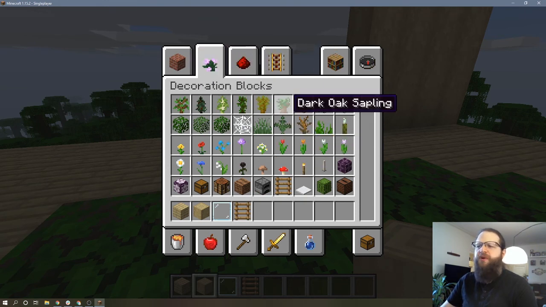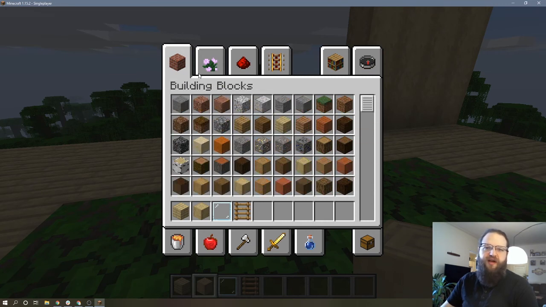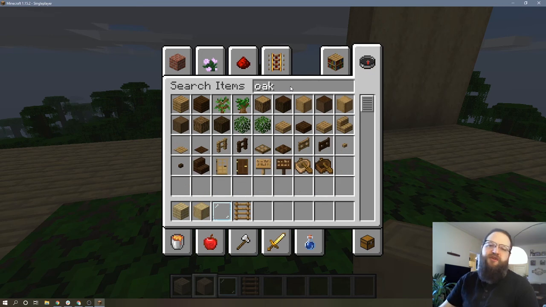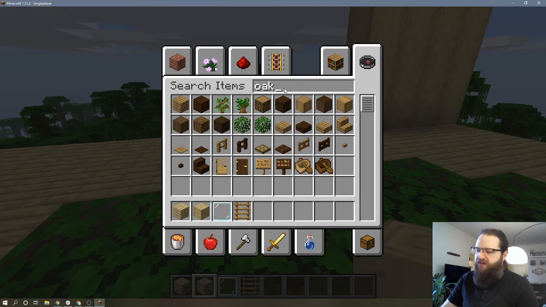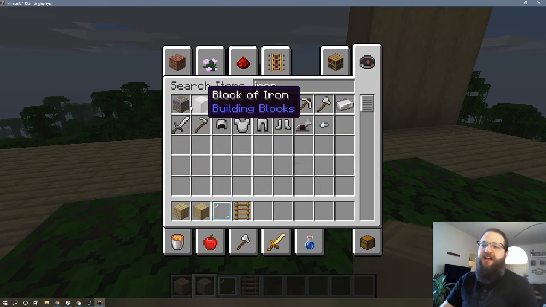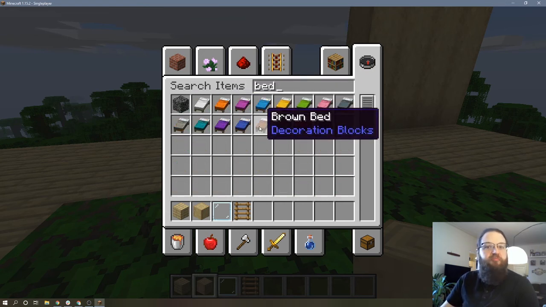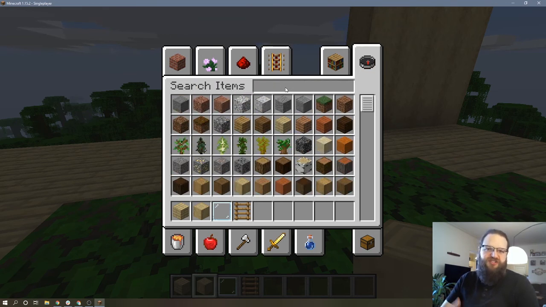Now, I want to quickly point out that when you're looking for building materials, you don't have to go through your inventory and scroll through everything. There's a little compass over here on the right side that will allow you to search for materials. So if I type in oak, I can find any block in Minecraft related to oak. If I type in iron, I can find any block related to iron. If I put in bed, I can find all of the different beds that I can put in. I can put in a bookshelf, right? There's a bookshelf object. So, if you're looking for something, whether it's just a building block or some kind of ornamental or decorative block, I highly recommend coming over to the compass and searching for some things.